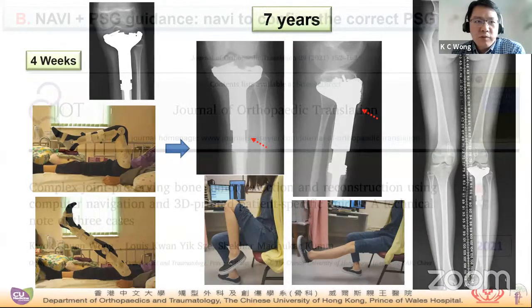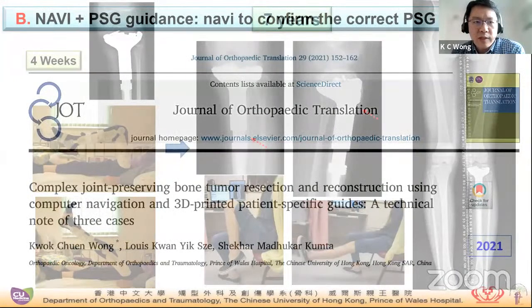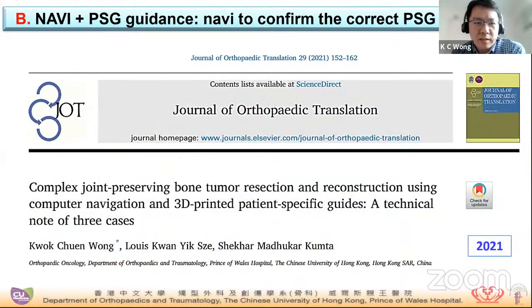So later on, we found that in some of our cases, the problem for patient-specific guide is that we are not pretty sure in some cases that we are correctly placing as planned. So at that time, in the femur, in a very small kid, they don't have a more contoured surface to place the guide, or the cut is not good for cementation when putting the guide. So we thought in some very selected cases, we just use the navigation to double confirm the correct patient-specific guide placement. And one of the good things for the patient-specific guide is they have a cutting slot you can design so that you can control the direction and trajectory of the saw blade. So you just saw it intuitively like a normal instrument, like a total joint replacement or total hip replacement.